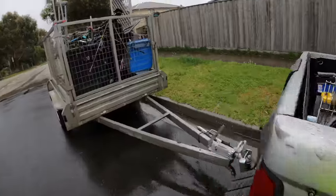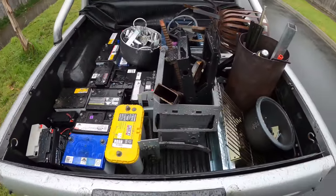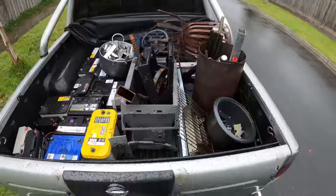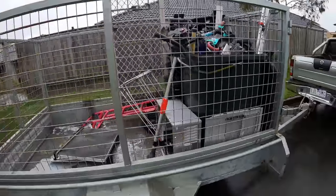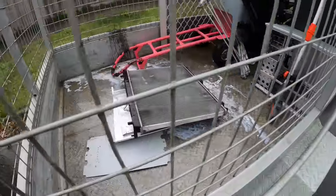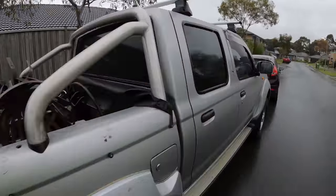Scrappers, just quickly, the weather is against us today, but on board, I have all batteries and all the insides that I have, and all the dirty alley as well. I'm going to take this down, really just to clear space in my storage units. But the money would be handy too. Let's go.